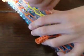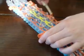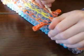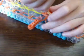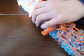Again. Again. Again. And then once more, pulling all those bands back and getting these two, putting them on there. There's going to be a lot of bands on there now, so push it down again. Then do the other side.